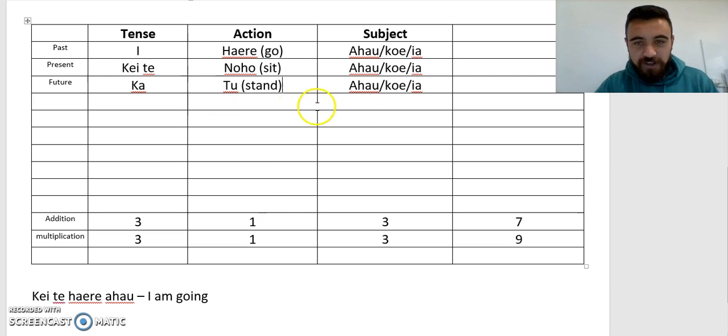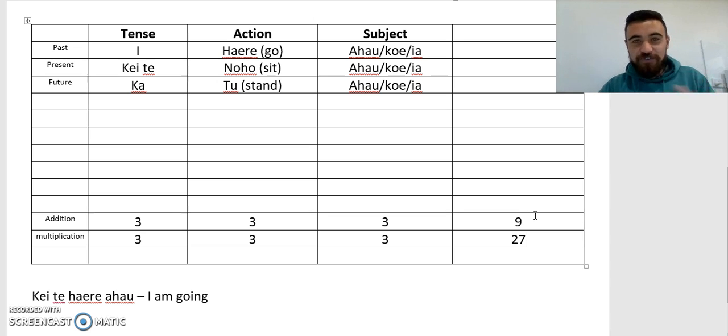There we go. So now we've got 3 in this column. We've learnt another 2 words here. So this bumps up to 3. And then this bumps up to 3 as well. So we've learnt 3, 6, 9 words. So we've learnt how to say 9 different words. Now in our multiplication, we've got 3 times 3 is 9. 9 times 3 is 9, 18, 27. Now it's really starting to ramp up. Okay, so we've learnt 9 different words, but now we can say 27 different things.